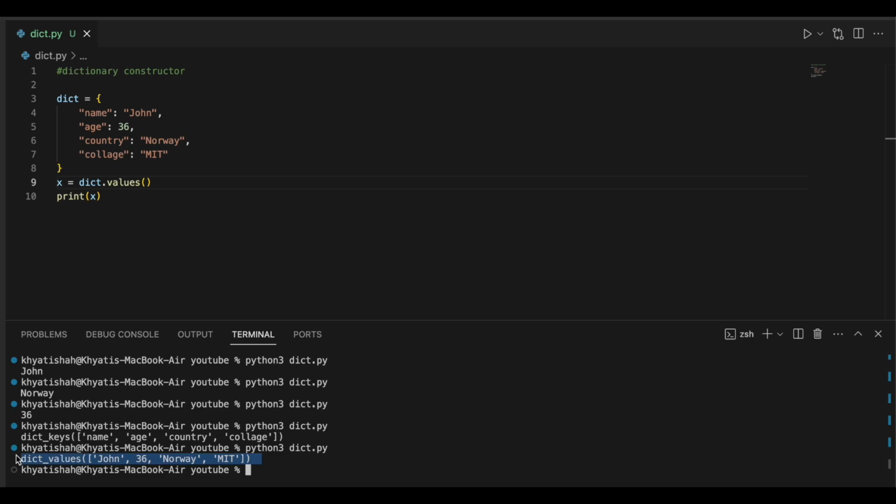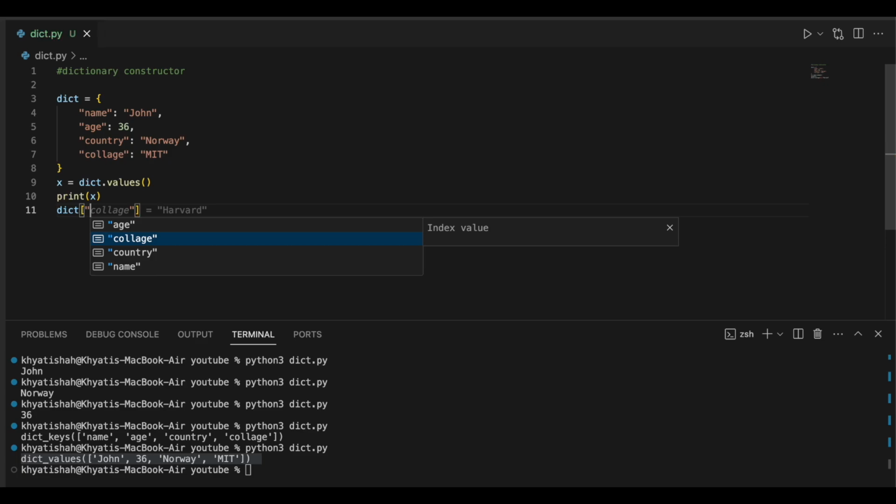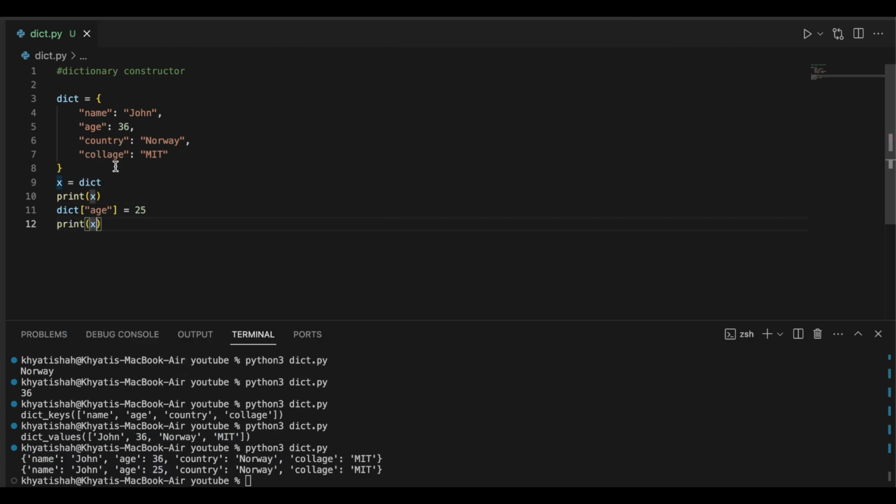I mentioned we can make changes in them also. I'll just show you guys how you can make these changes. So I want to say make changes in the age, it's not 36, it's like 25. So I'm just going to have the name of the dictionary in square brackets. I want to make changes in age, and the age is actually 25. Now I've made the changes. What I'm going to do is print x again. Before making changes, the age was 36. After I've made changes, the age is 25. You can see over here. These are a few minor things that you can do.